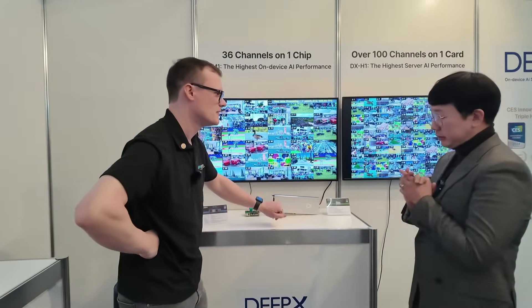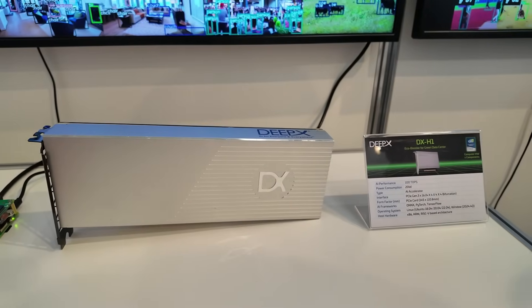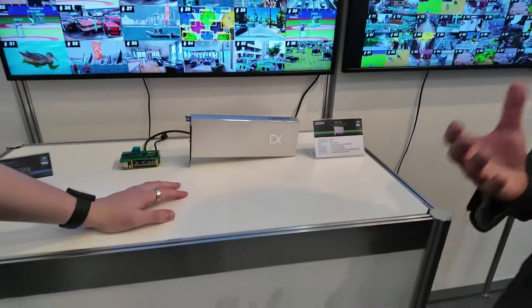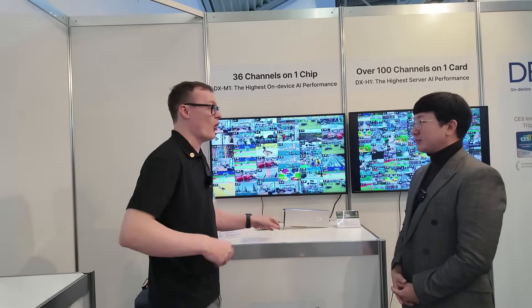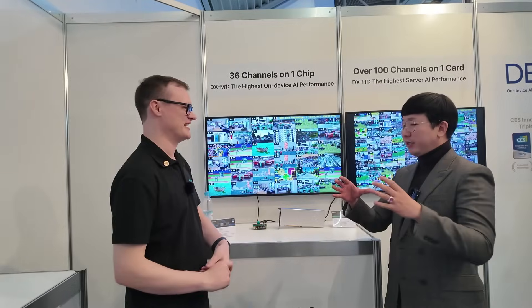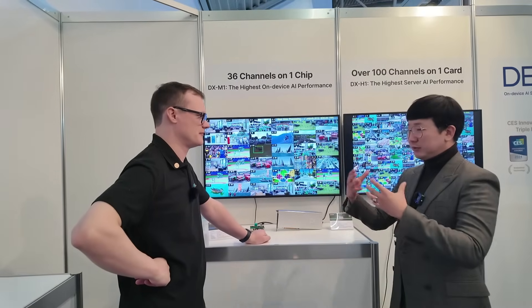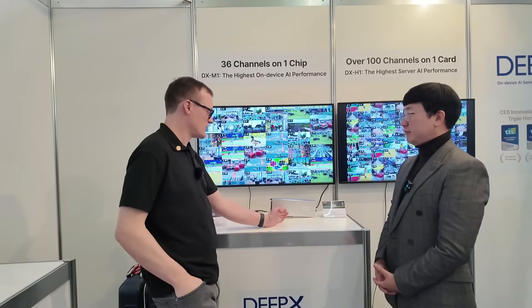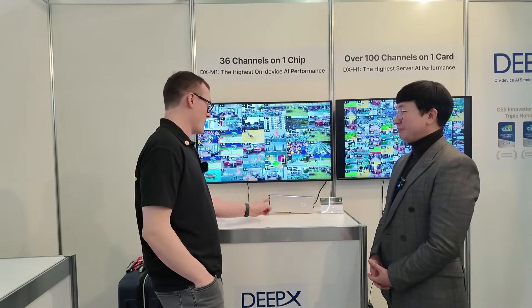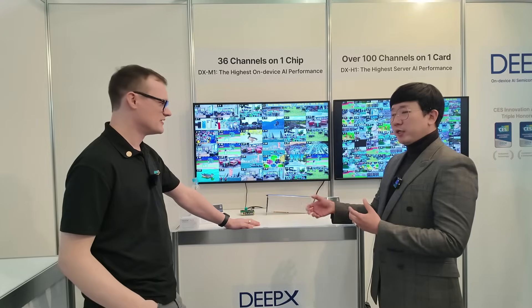So what's going on here? Once we released our chip, our end customers tested the engineering sample and recommended they wanted a PCIe card with our chip. That's why we came up with the H1 card - because not every computer has an M.2 slot, or you've used the M.2 slot for an SSD. And some customers want more computing power than the M.2 module's 25 TOPS - they want 100 TOPS. For such customers, we provide this H1 card. I run my own server racks at home and they don't have M.2 slots but do have spare PCIe slots - that might be useful for my own applications. So many companies are trying to use our H1 card for their workstation or on-premise servers.